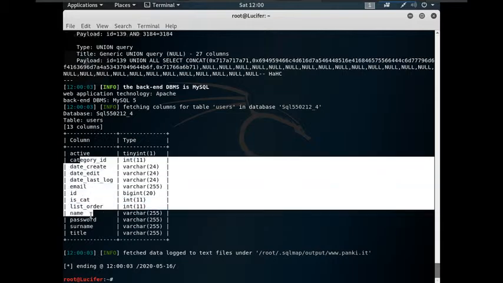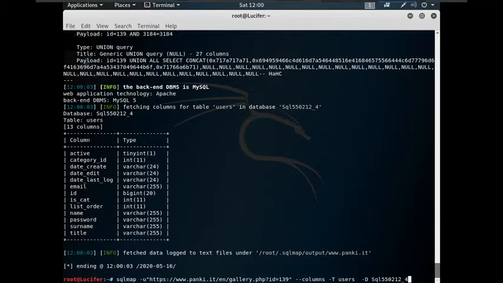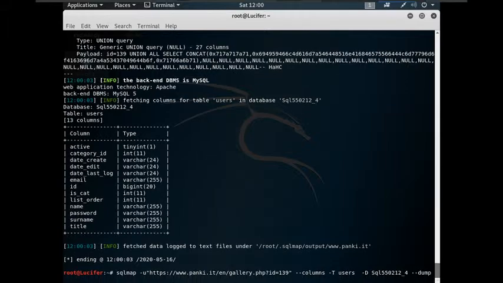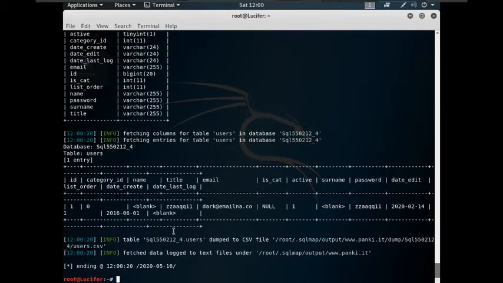Okay, password. So you can see the name and password over here. So what I'm going to do, I'm just going to dump it. Okay, so this is the email, this is the password over here.